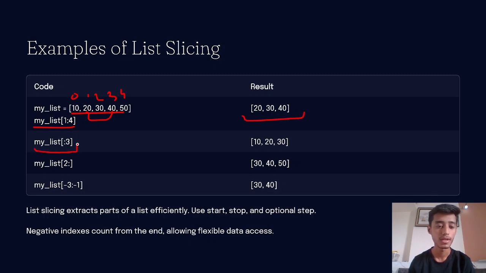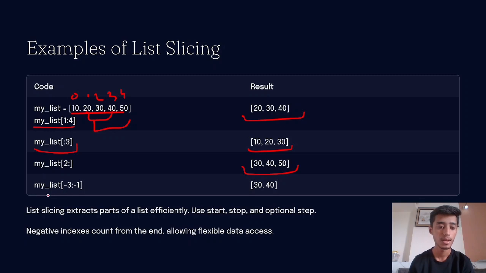Using this, you can access the list from start to the given point. Here, this means your list is accessed from 0 to third, which means 0, 1 and 2 index will be in the result. Here you can see that 10, 20 and 30 are in the result. Now using this, you can slice your entire list from the starting point to the end. Here 2 to 4 is given and 4 will be included since it is not given in this input. So your output will be 30, 40 and 50.